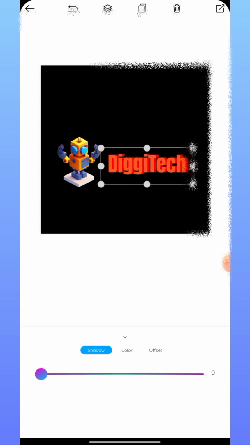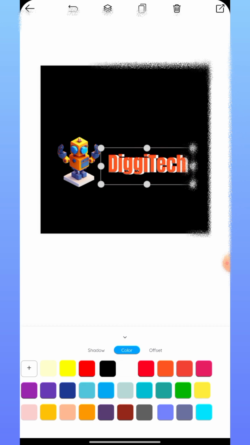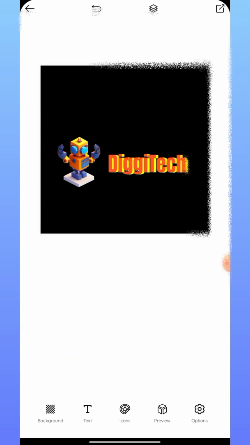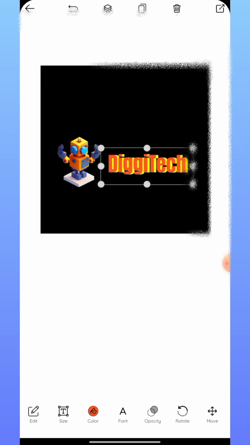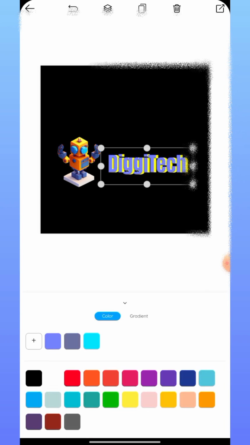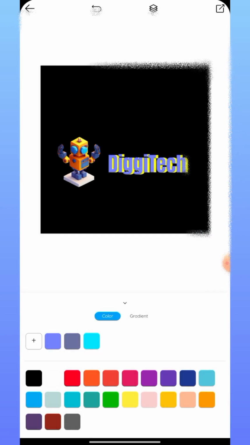If I want the shadow to be thick, you can see something like this. If I want it to be yellow because the logo too is kind of yellowish, maybe I want the brown to the blue to also appear as it is on the logo. You understand? Just to make the brand look more professional or something.